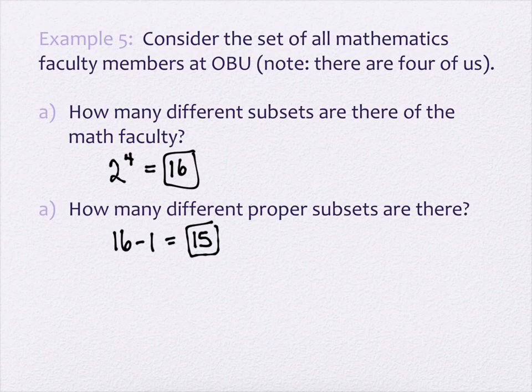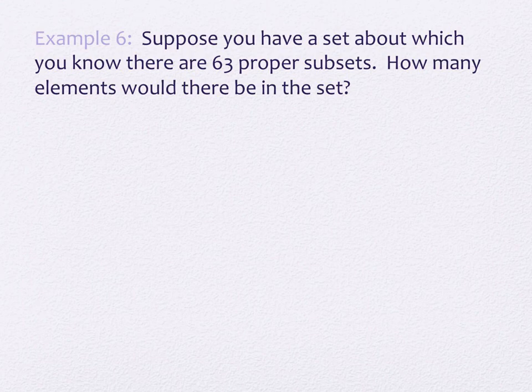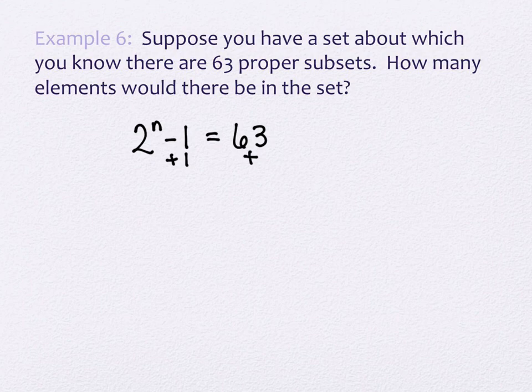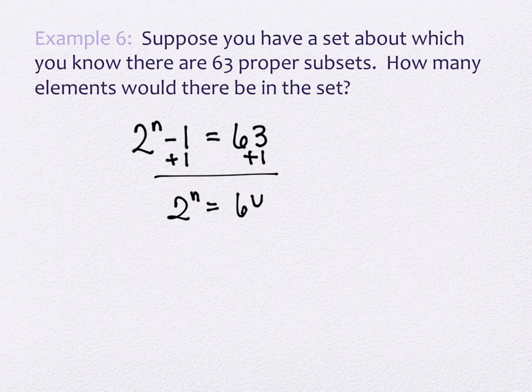Now we're going to switch the description to what we know. In number 6, we actually know how many subsets there are. Excuse me, proper subsets specifically that there are. And we're trying to figure out how many elements there would have been. So the formula for proper subsets was 2 to the n minus 1 equals 63. Well, 2 to the n minus 1 is the number of subsets. And 63 is what we're given here for proper subsets. So if this is 2 to the n minus 1, you can think about this from an algebra perspective. And say, okie dokie, well, what that means is I need my 2 to the n to equal 64. You could also think about it just from the context, right? If there's 63 proper subsets, there's 64 subsets total. So my 2 to the n needs to equal 64.